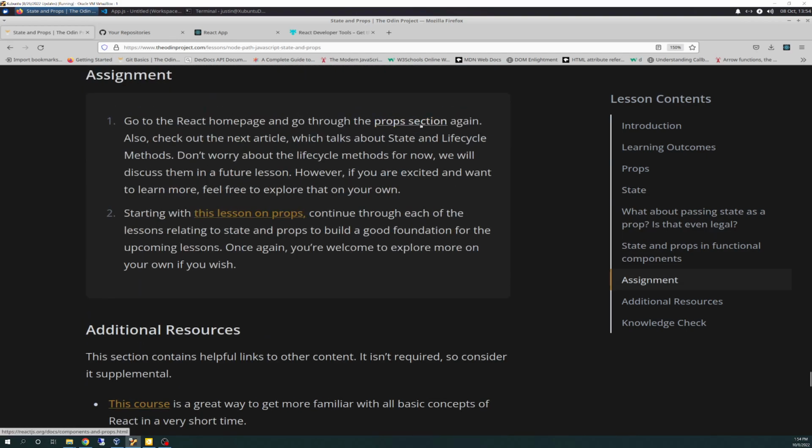This is pretty good. It goes out to the React docs page and you just read about the props section again. Actually, we read this one in the previous video for homework, or it was in the embedded links. Either way, it's just a re-review, and then this is a lesson on props.